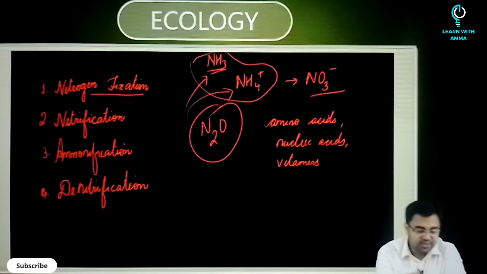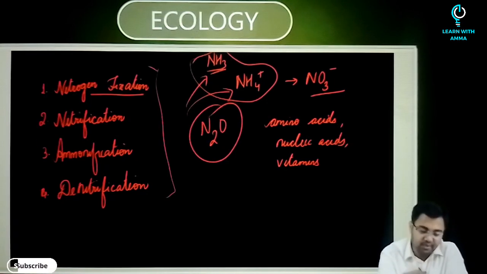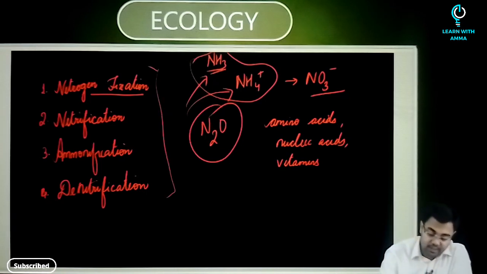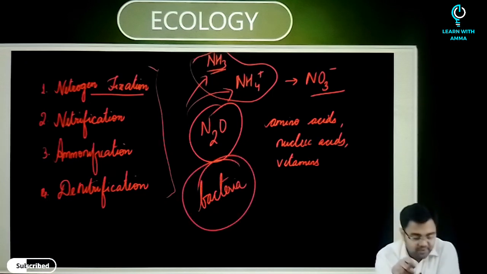So this cycle keeps on going, and these major processes are very, very important for us to know. You need to understand the meaning and the definition of all these processes that are involved in the nitrogen cycle, and also the names of the bacteria which are involved in each one of these processes.